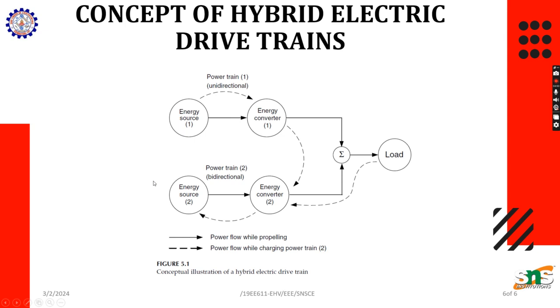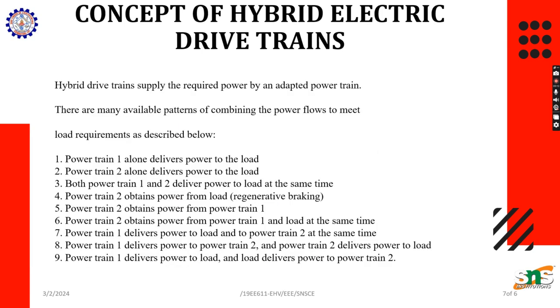We have discussed all the possibilities so far. So what is generally a hybrid electric drivetrain? A drivetrain is nothing but the components which make the electric vehicle move, which is called an electric drivetrain. What is meant by hybrid electric drivetrain? When two or more energy sources are used, this is called a hybrid electric drivetrain. So through these possibilities, we have 8 different options to make the hybrid electric drivetrain possible. These 8 are discussed in this video.